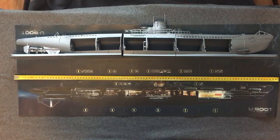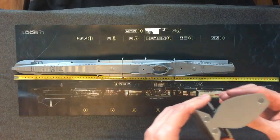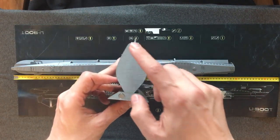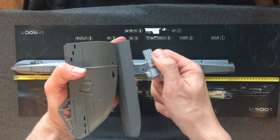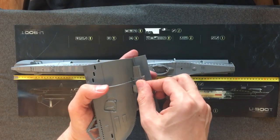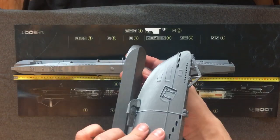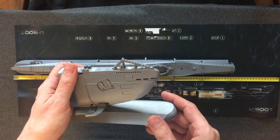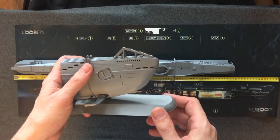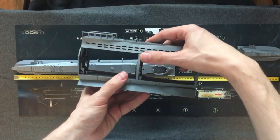It's really printed, so let me show you all the parts, including those which were not in previous videos. Let's start with the front — all parts of the submarine are connected by magnets, as you can see. Some of the parts are removable; you can actually glue them on the submarine — mainly the hydroplanes and propellers. This is the front of the submarine, with very small changes from the previous model. They look more like an actual submarine now.